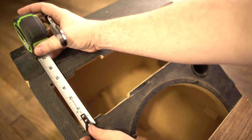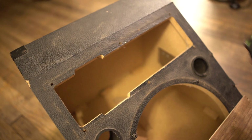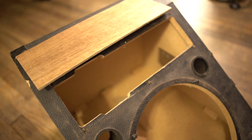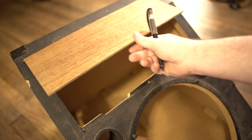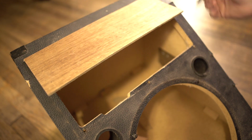Alright, so just to be clear, these holes are 4.5 inches on center, and they are 7 inches apart on center. So we can do the math and just equalize that on our board to get this where it'll hang right in the middle. So we know where our holes need to be. They actually need to be about 3/8 of an inch in on either side to make this look right.